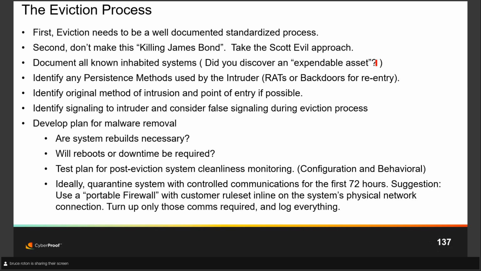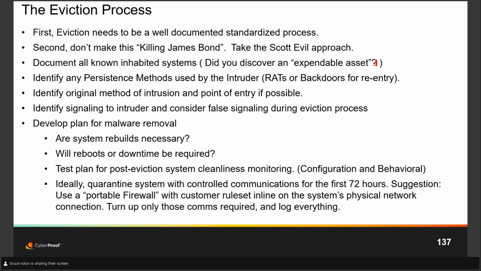Did you discover an expendable asset? I think we talked about that last time, that often an attacker will get several systems within your environment, and then they'll test one of them for data exfiltration. They'll try and send something out on an expendable asset.